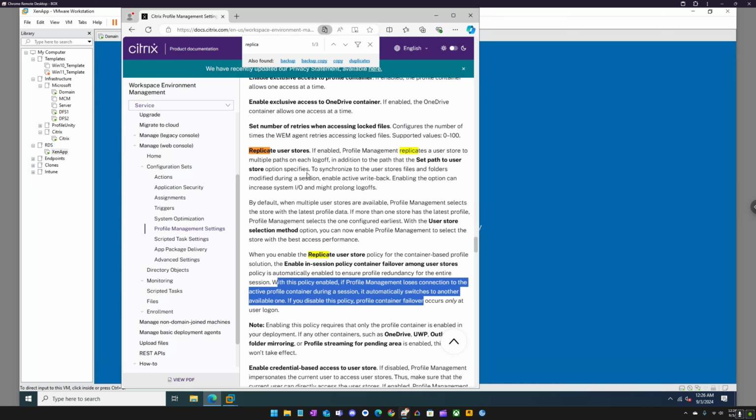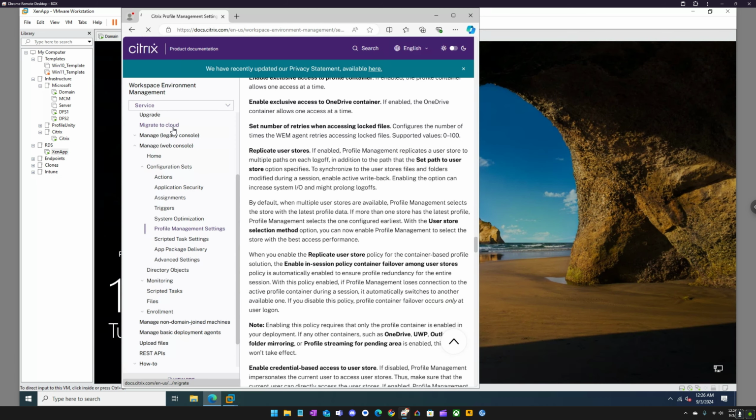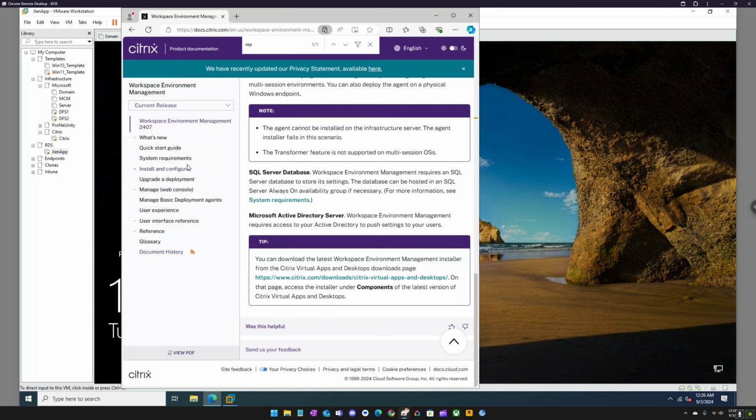Man, I get so immersed into reading all these cool things, and then I fail to look at what I'm actually reading. Install. Manage.